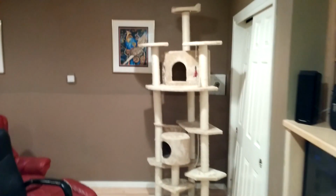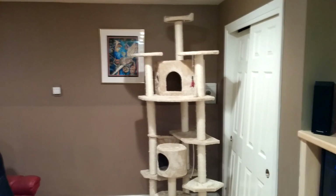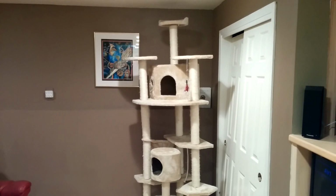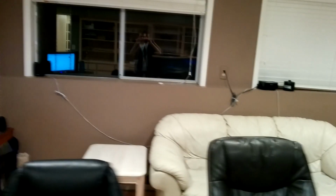Over here on the right, we have the beautiful Kitty Castle that was donated by Mr. Kotanuki. This is one of Kitty's favorite toys, no doubt. He spends a lot of time playing on this thing. The only thing he seems to like more in this house is a generic cardboard box, because he's a stupid fucking kitty. Yeah, so that's the living room. Chairs, sofa, flying desks, fancy shit.